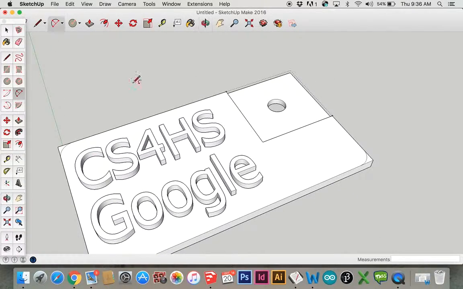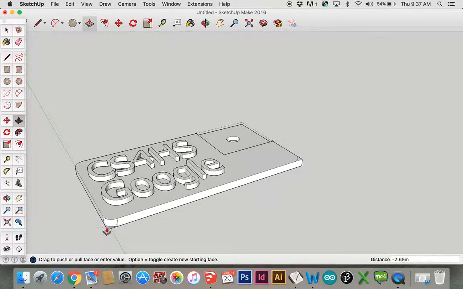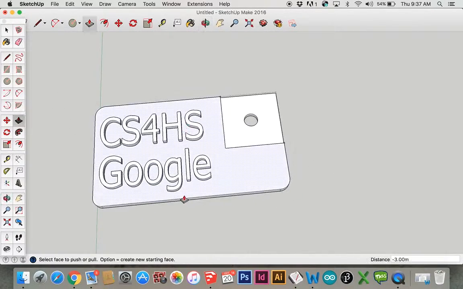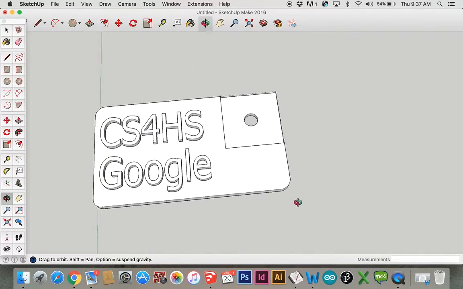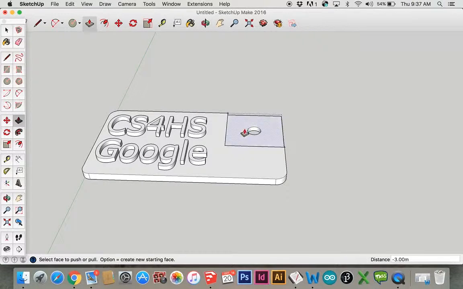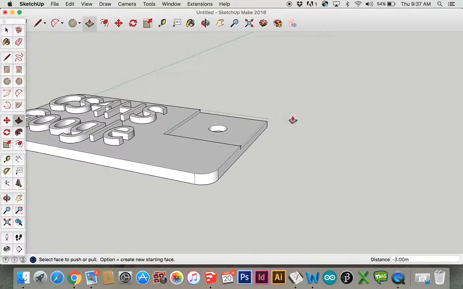Wonderful. Now what I'm going to do is get myself in a position where I can see the two surfaces of my corners, and using the push-pull tool again, I'm just going to drag those edges away until they disappear. If you make any mistakes whatsoever, just press Control Z and it'll take you back and you can try again. Okay, and there we have it. We've just got a simple key tag design, a little bit of intricacy, a little bit of shape with some different levels in the key tag.